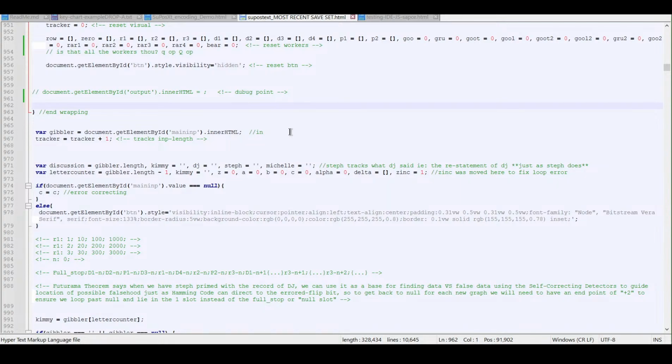So Gibbler. Okay. Now we are at the actual first process. Oh my gosh. If Gibbler equals whatever's in the input, add one to tracker.